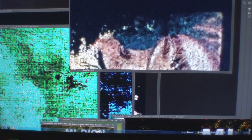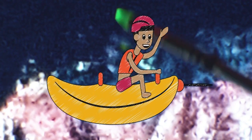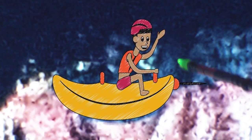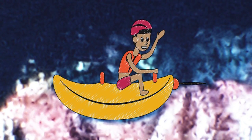Okay, so if you really take a screenshot of this right here, I'm going to zoom in for you. You see this image right there? See that guy? Looks like he's kind of like in a boat, but it's all kinds of images there and there. But you got this character right here. Boom. And he's in this big old banana type looking boat of some sort. But I'm sure you're going to get a lot more images out of it.